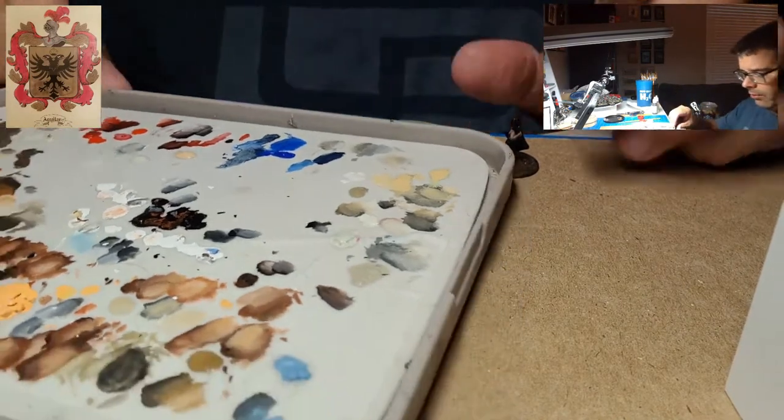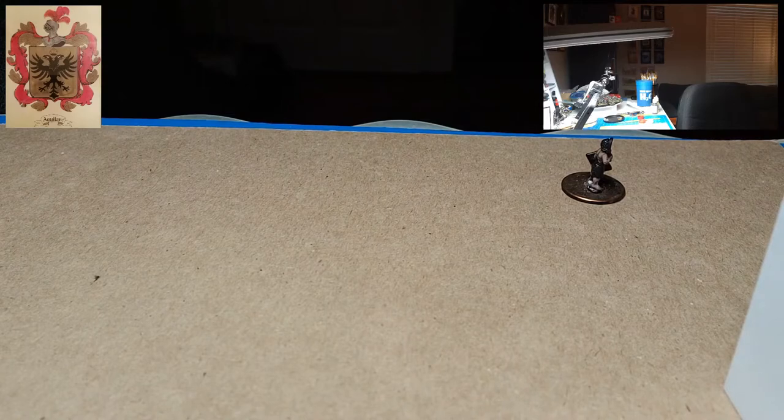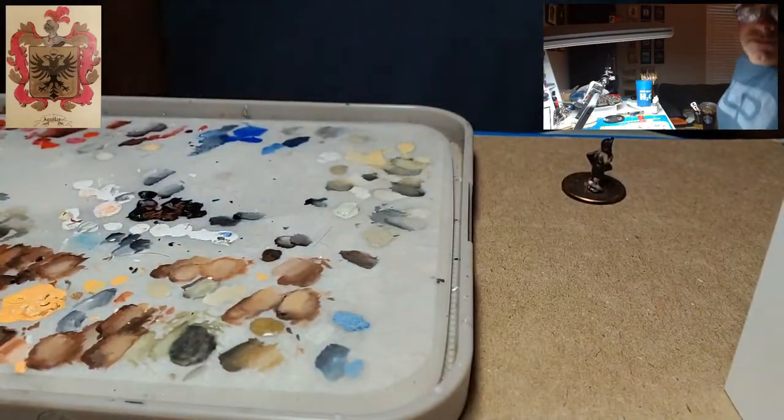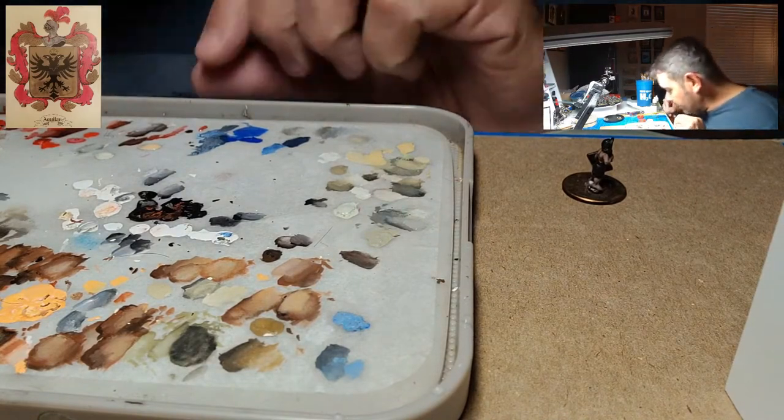Actually, I'm going to take a little break. Not really a break, but I'm going to go wet this sponge a little bit. I'll be right back. I talked about possibly doing this yesterday, and I never did, but I think today it's probably a good idea to go ahead and get that wet. All right, we had a pretty good turnout yesterday. We'll see if we can do that again today.